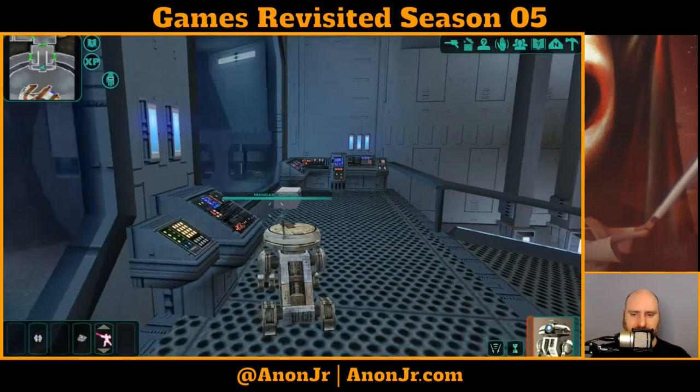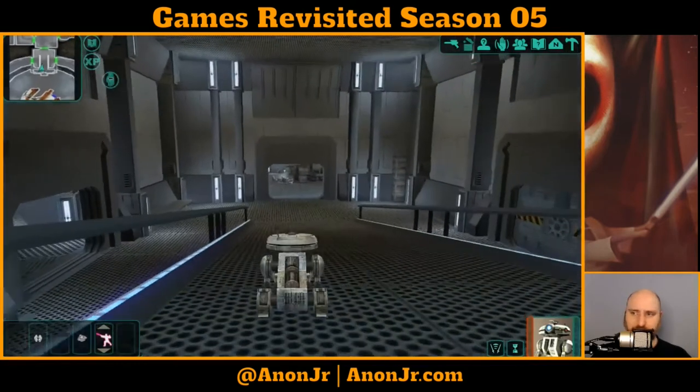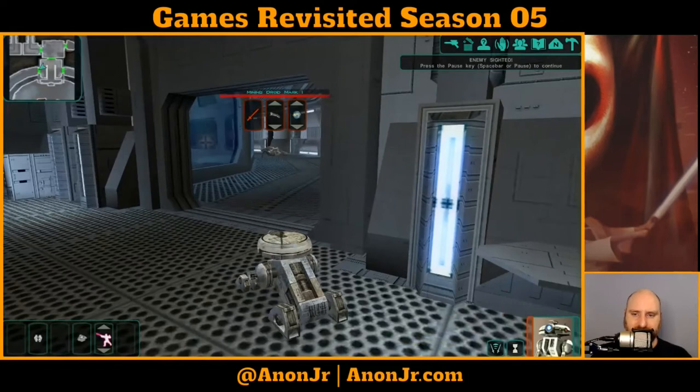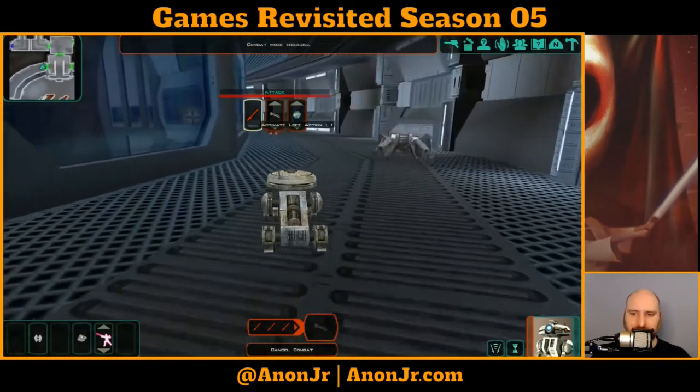Alright, so we got some XP, we got a journal entry. Okay, so we discovered that the emergency subsystems have been rerouted to a computer terminal in the fuel depot. You'll need to make your way there in order to access the subsystems and free Anon Jr. from the administration level. Okay. So far, so good. You know what I forgot? I forgot my clock to let me know when I've run into the end of an episode. Oops. Alright, we'll take care of that in a minute.